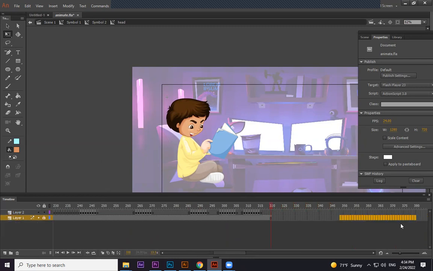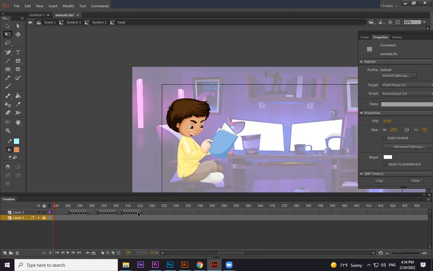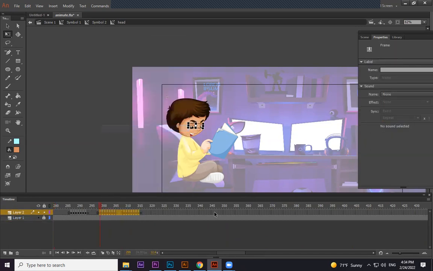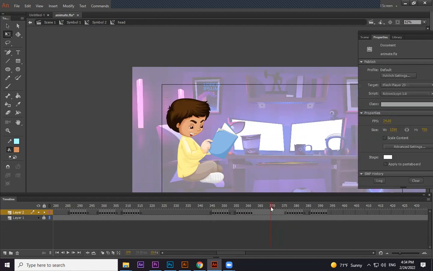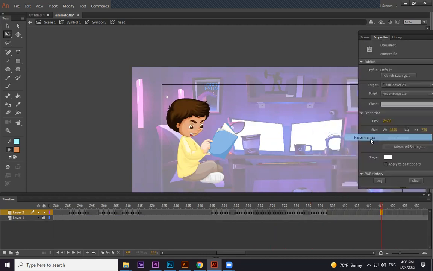So we need to show till 450, right? Till 450, F5, and this one, randomly copy both together. Here I do paste frame, maybe here paste frame. This one we don't need, right? So F7. I need only this copy frame here, paste frame. Now we have done.